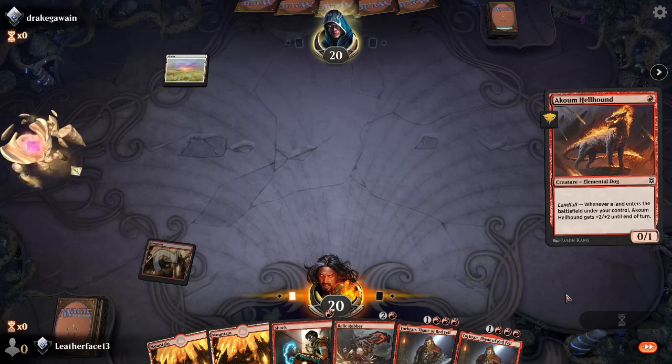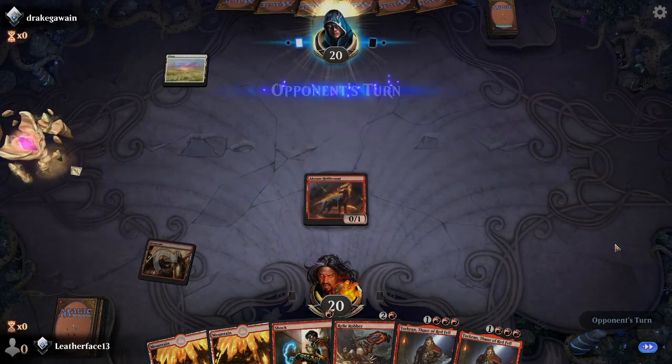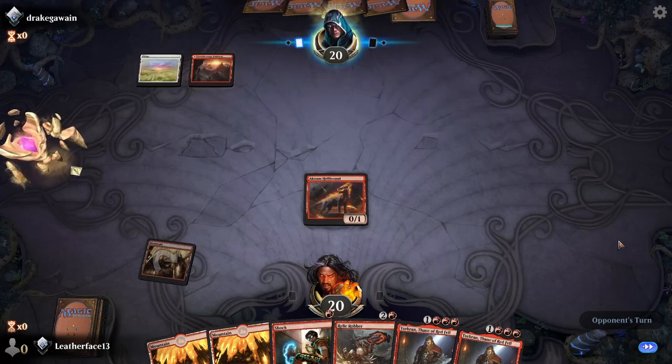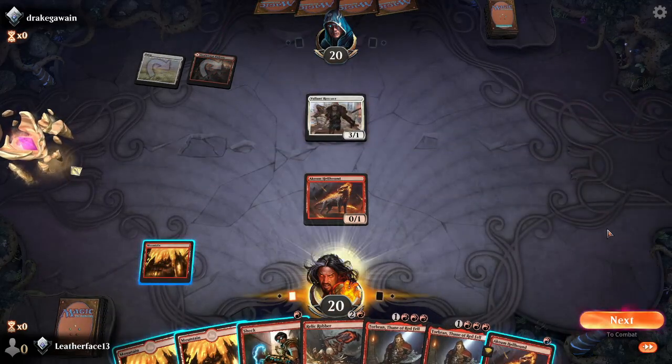Or 9. Okay. And looks like we got Boros. And we've got a Recruiter. Yeah, we got another Hound.